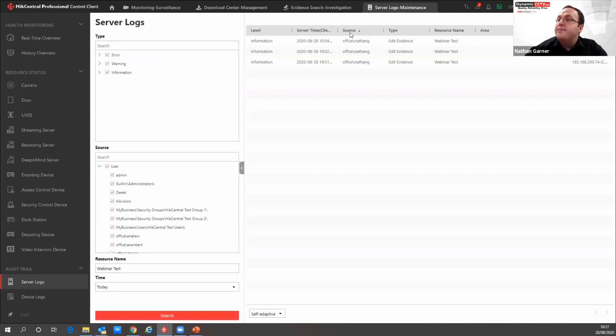You can then see that all of them are actually showing on the system there with the resource name as webinar test, and it's only myself that you can see there that has actually edited the evidence that's been given as webinar test. So if you have an incident number, you can put that into search on the audit trail and see exactly who's accessed that incident, who's edited any of the actual details of the incident, who's watched it, or who's downloaded it or anything like that would show in this audit log, which makes it a really powerful solution. A lot more manageable for control rooms to use as well.